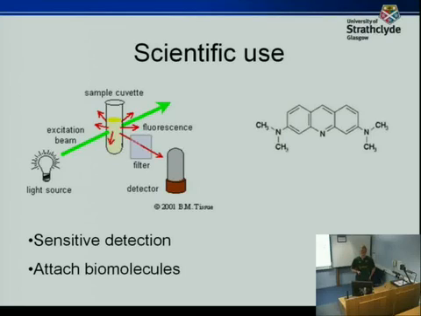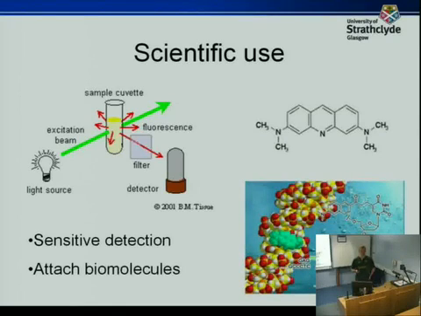But we can attach that onto biological samples, such as seen in this artist's representation of a DNA strand with the fluorescent probe attached. And with these probes attached to biological molecules, we can get good information on the sample environment, on structural changes to the protein, and real-time information on what's happening with the samples. This information is of course very useful for biochemists, for biologists, and it's a good example of different scientific disciplines working together and using the same technology.